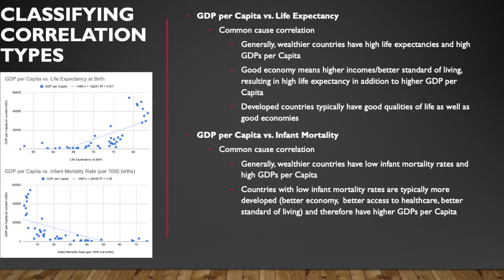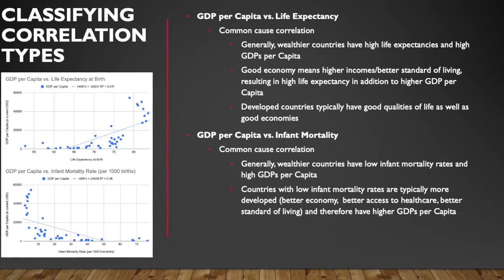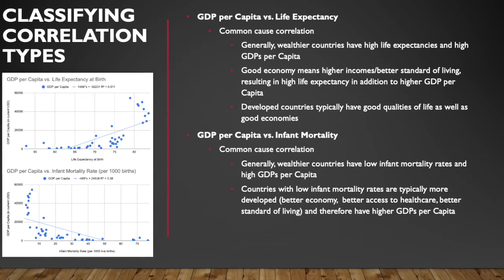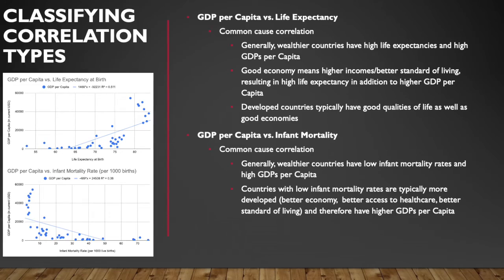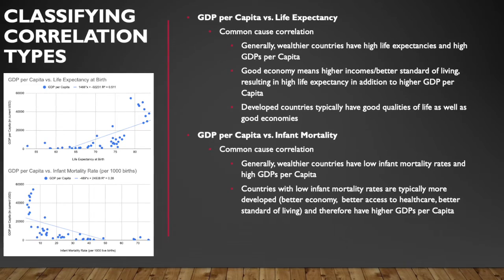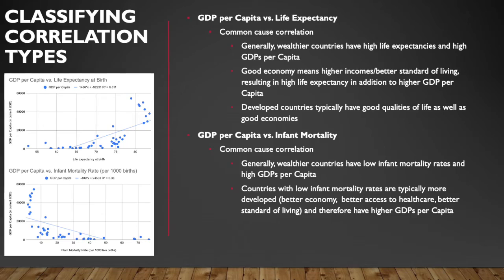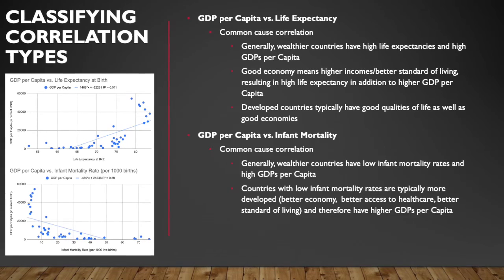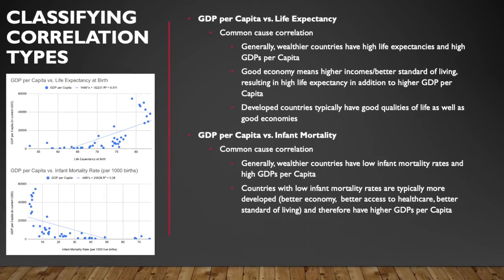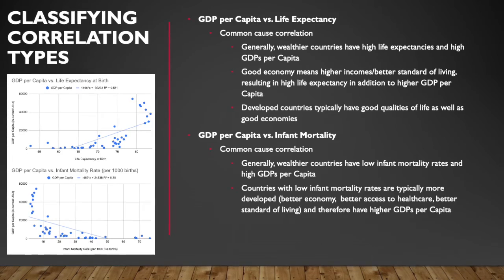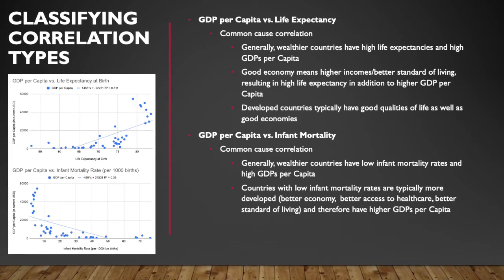Although more evidence is needed to link a third factor as the factor causing both GDP per capita and life expectancy to increase simultaneously, plausible explanations include the fact that countries with higher life expectancies are typically wealthier for a bunch of reasons and therefore have higher GDPs per capita. Countries with high GDPs per capita typically have good economies and higher average incomes. Higher incomes imply better access to housing, education, and health services as well as other items, which often lead to improved health, lower rates of mortality, and generally higher life expectancies.